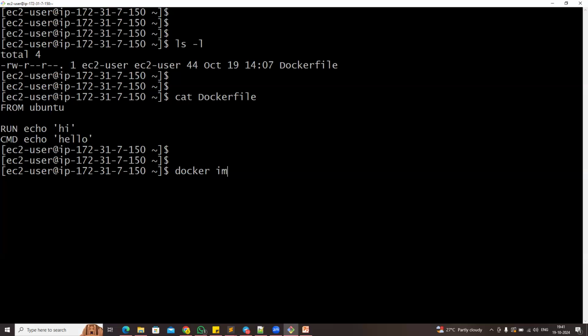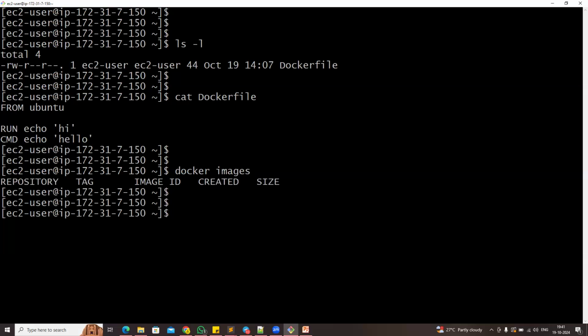Let's go here. Docker images. No images available. Now I want to create a Docker image by using the Docker file. How to create our own Docker image? The command is docker build -t image name.